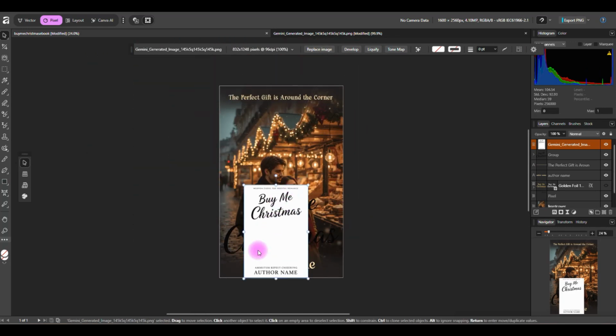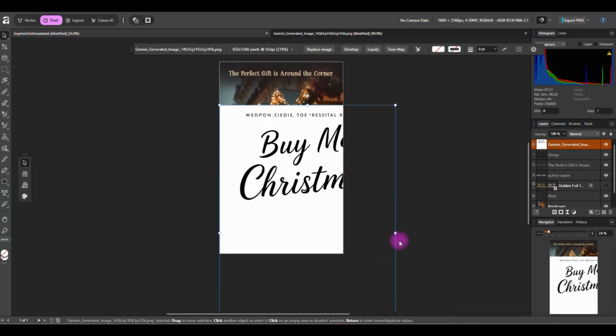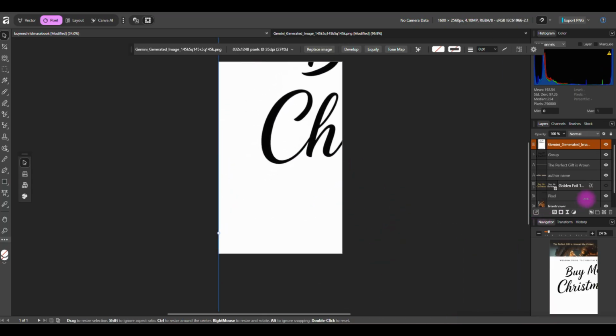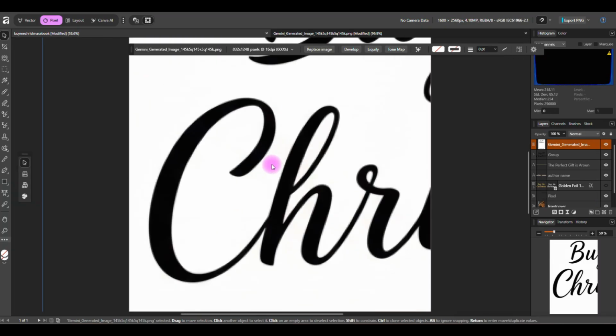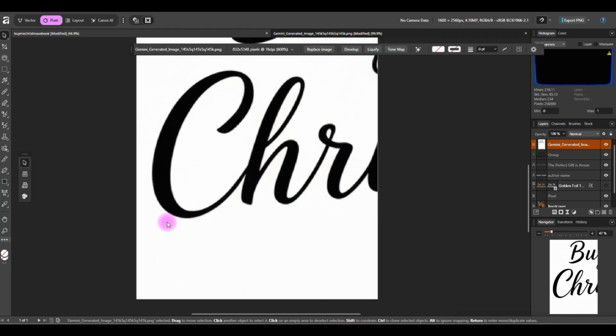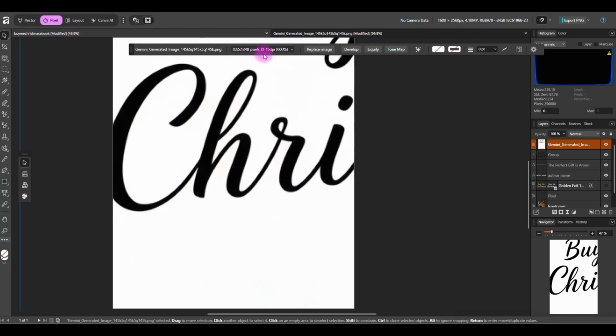Now, this wouldn't be as big of a deal in the ebook. It would become a very big deal in a print version. So if I look here, this is very pixelated on the edges, and that's how it would print. If you look here, by doing that, this is now essentially 16 DPI.